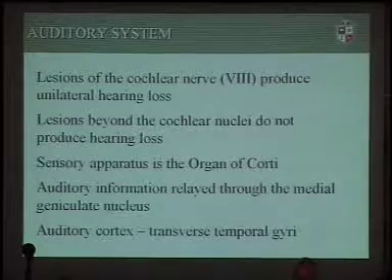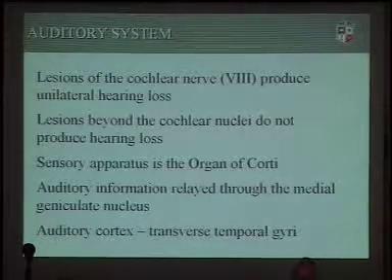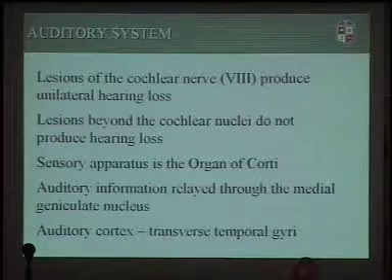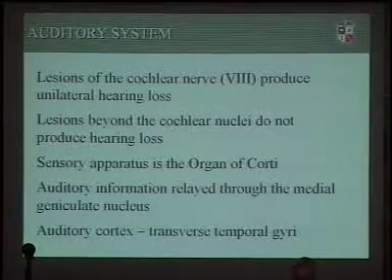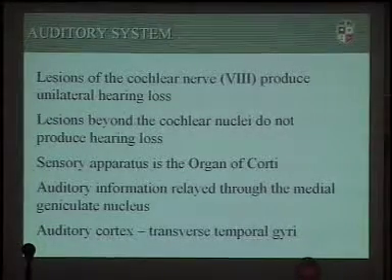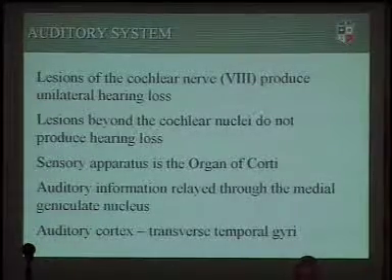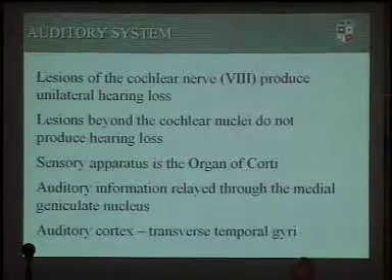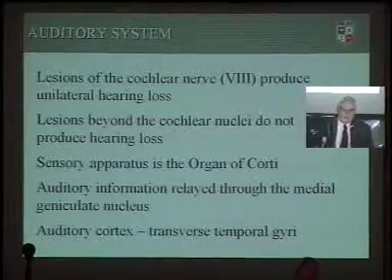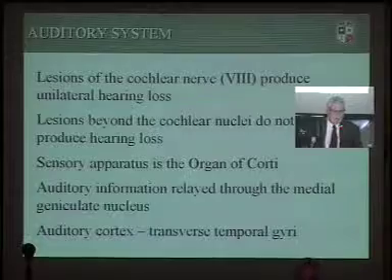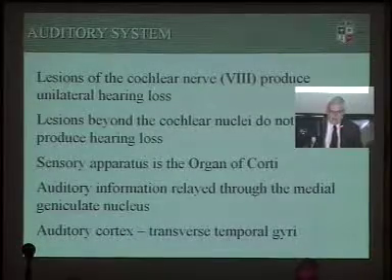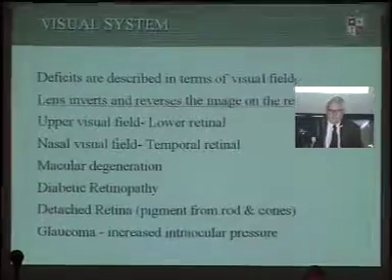The hearing thing is important to know, although it's not particularly diagnostic, because once it gets much beyond the cochlear nuclei, the information goes up bilaterally. So most of what we have to deal with here is peripheral damage, acoustic neuromas, and then this loss of hearing in the ear.